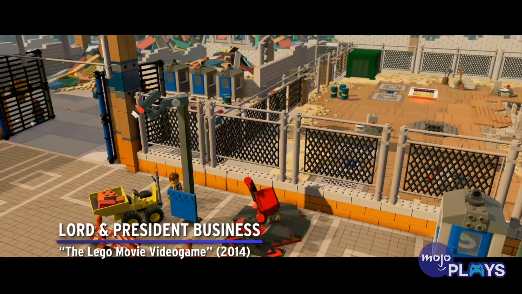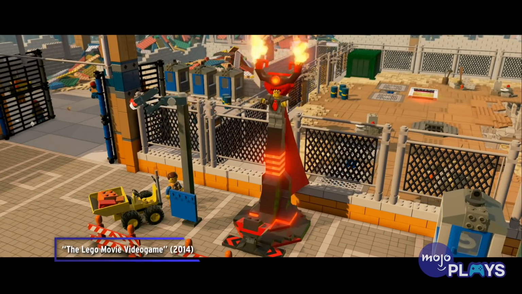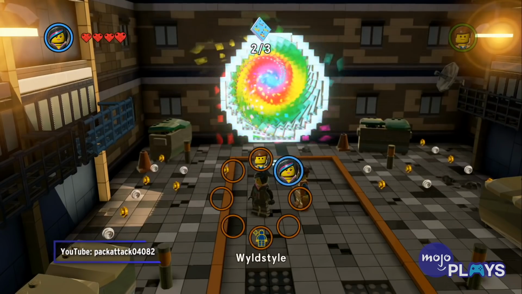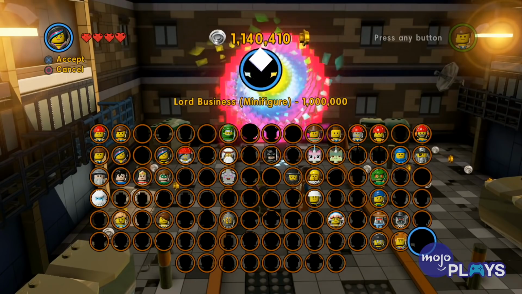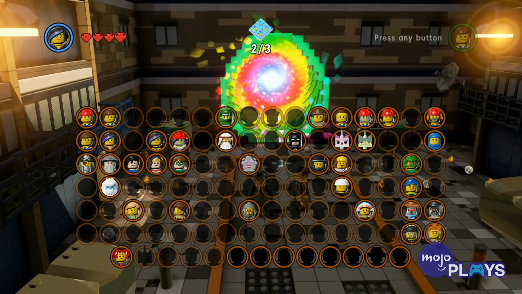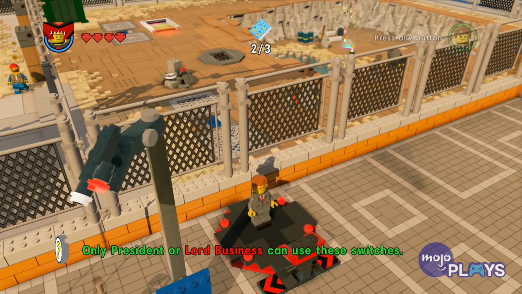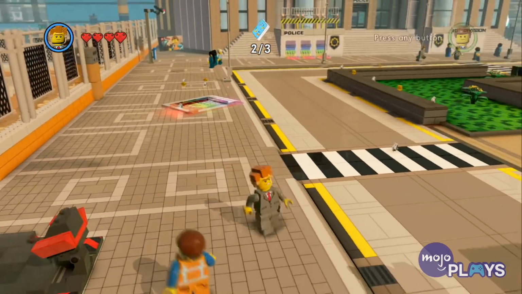Lord and President Business, The Lego Movie Videogame. In The Lego Movie Videogame, you're spending 2 million studs on two variants of the film's antagonist. 1 million for Lord Business, and another million for President Business. The frustrating part is neither version of Business is particularly interesting to use.